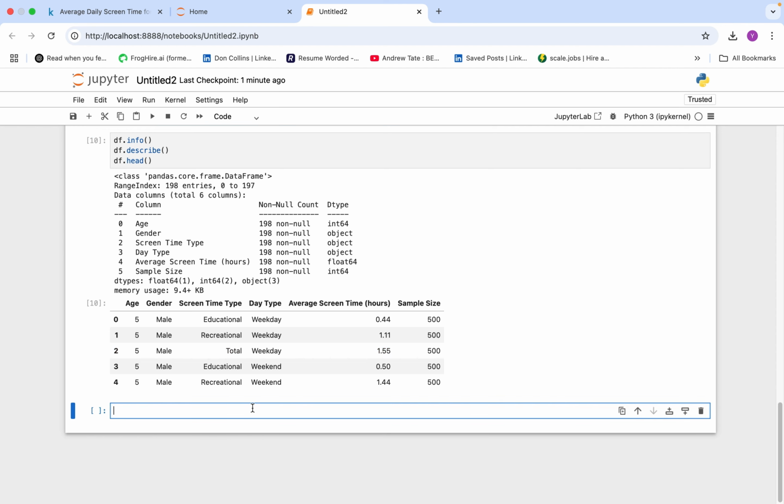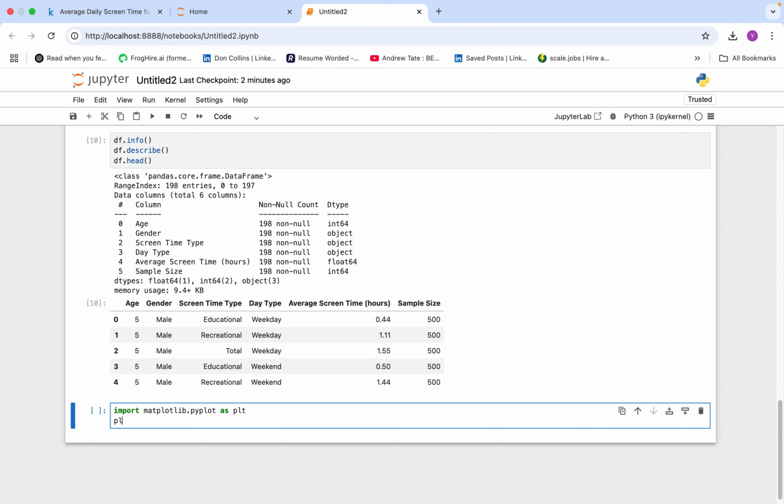Also, we need to check the distribution of screen time. We have to visualize how much time people spend on their screens daily. For that we need to make a histogram for screen time. So we import matplotlib.pyplot as plt, and plt.figure.